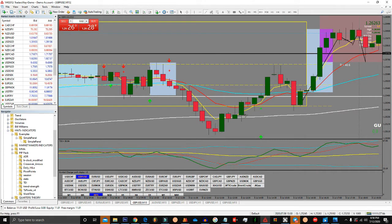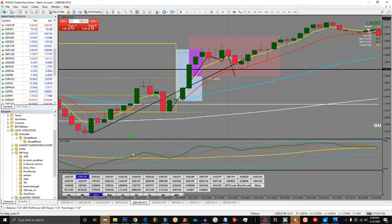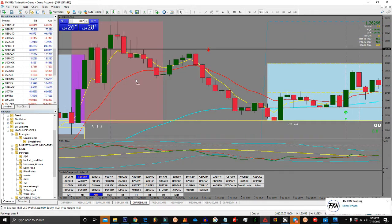Price is also on an uptrend. If you would have entered early, you would have got messed up, and price is on an uptrend. So that's why we typically scalp these moves, because obviously price is on an uptrend, like I keep saying. You might have your shark fins out the water, but price comes down for a little bit and then shoots up. That's why it's mainly used for a scalping move, okay.